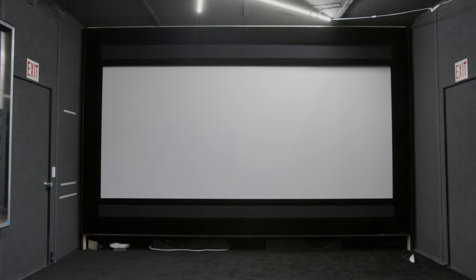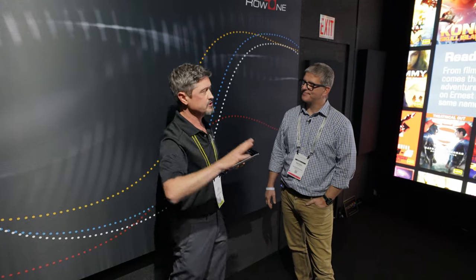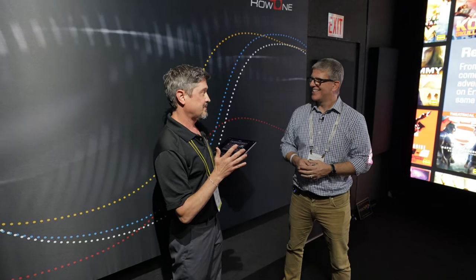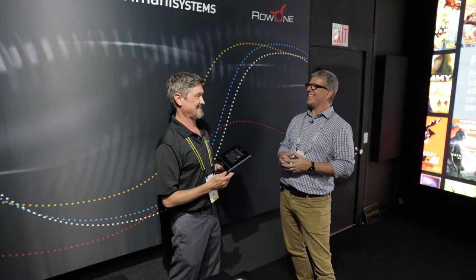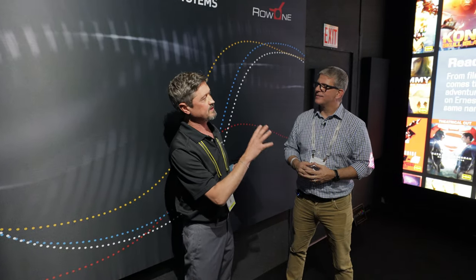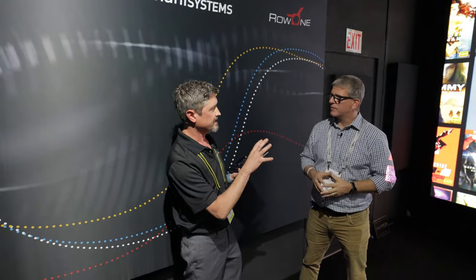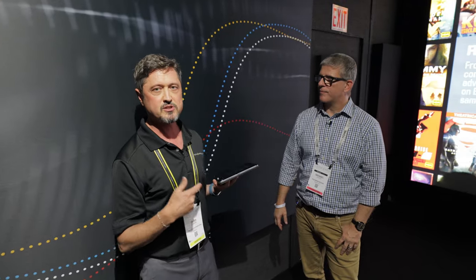With this screen, we can do top-bottom masking to go to higher aspect ratios like 2.4, or bring masking in from the sides to go to 1.33. This screen is native 16:9 because we wanted to match the panel and not mess with lens memories or anything complicated at the show — we have enough complications as it is. Murphy's having a field day with us; even the iPad locked up. But if we had started with something in the middle, say a 2.0 or 2.07, that's exactly in the middle of 16:9 to 2.4 — that's called a constant area screen.